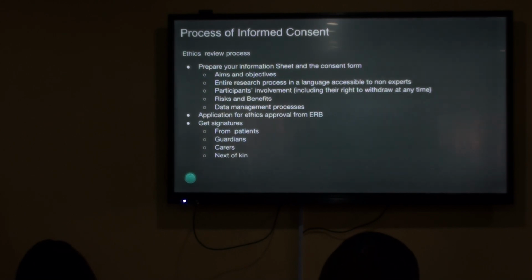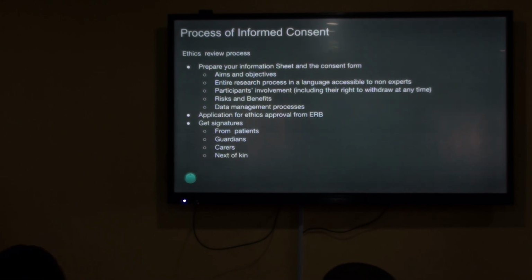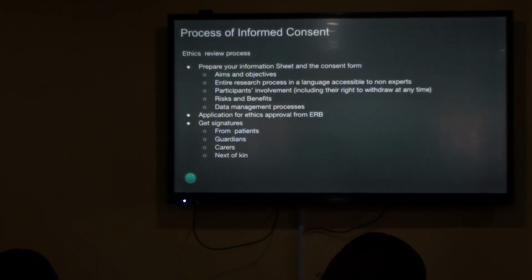That is only when you talk to them and get their signatures. Very important to get signatures, whether digitally or in person. You need these signatures because when you write up your beautiful paper, and the journal asks you, where is the informed consent? Maybe one reviewer or the journal comes up to say, where is the ethics approval document? Where is the informed consent? You can easily pull it out. If you can't pull it out, there will be a problem. So you need to get your signatures. Oral approval, in some cases, might work, especially for patients in emergency, but you need to get the signatures. Very important.